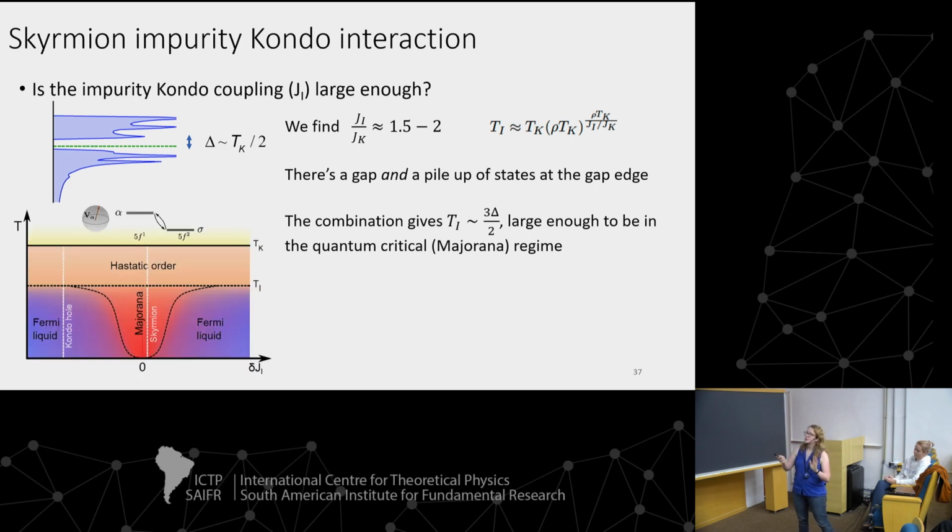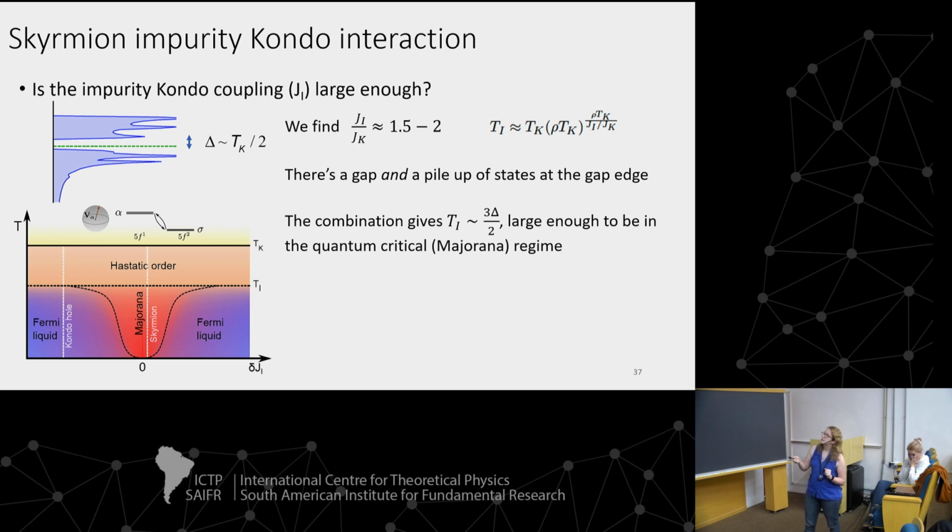And so this is our main summary. I'll talk through this, and if you want to know about experiments, you can ask me later. This is the Kondo coupling anisotropy. For the skyrmion, it's very close to 0. For the Kondo hole, it's pretty far away. This dashed line is the crossover temperature above which you expect to see Majorana physics, and below which you expect it to be totally screened out and form a heavy Fermi liquid. This is for the impurity.